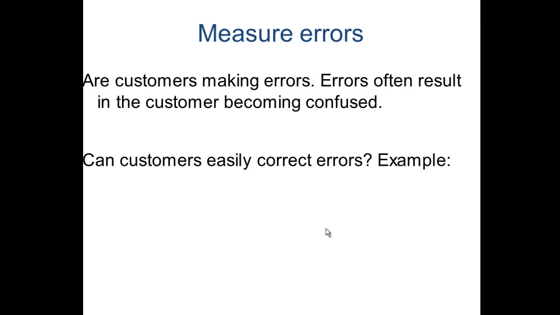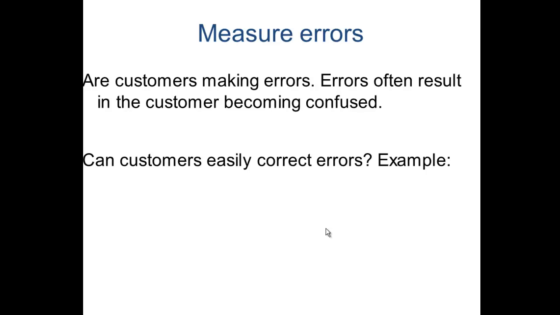And as we said, when we're observing, we want to see the errors that are being made, keeping in mind that those errors could result in the customer becoming confused and just not returning to the site, or identifying the site as being a site that was difficult to use.